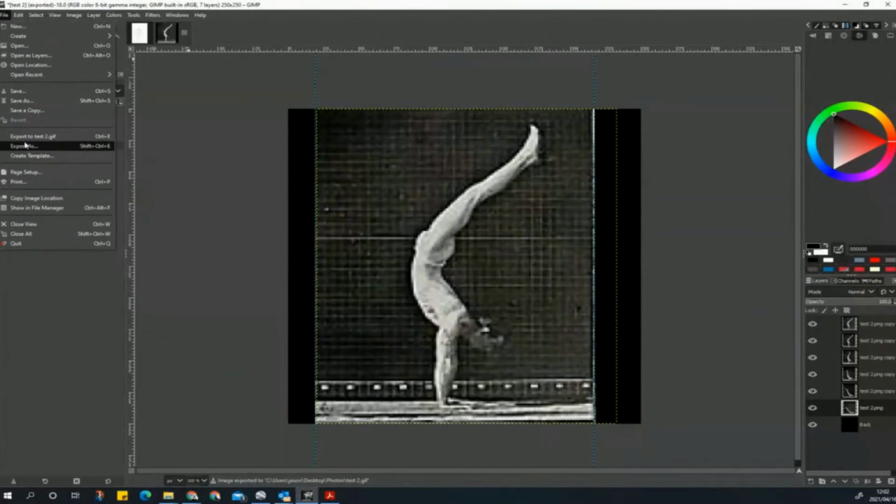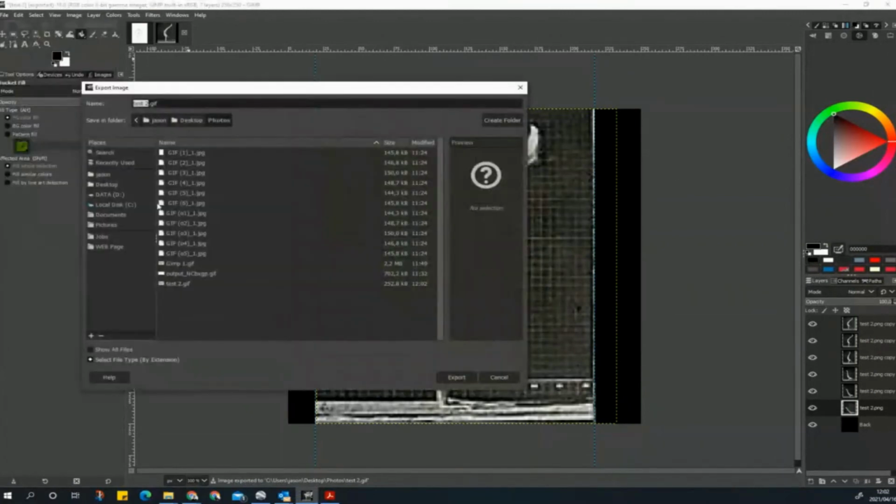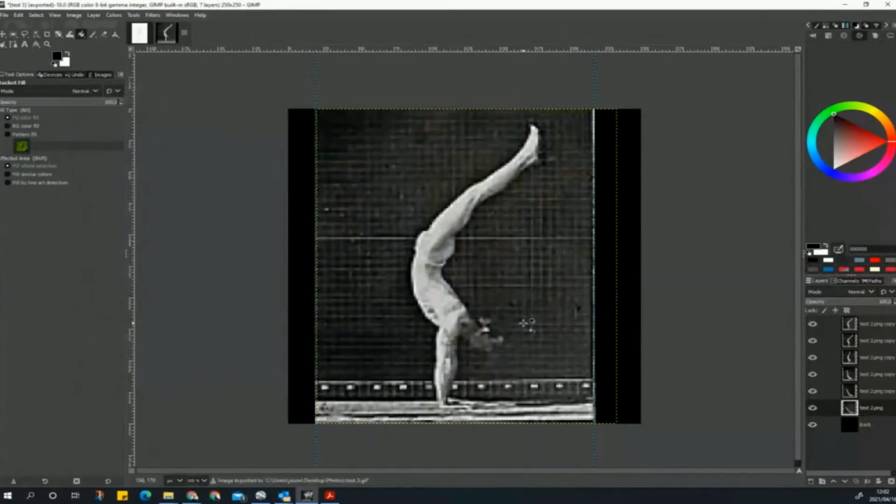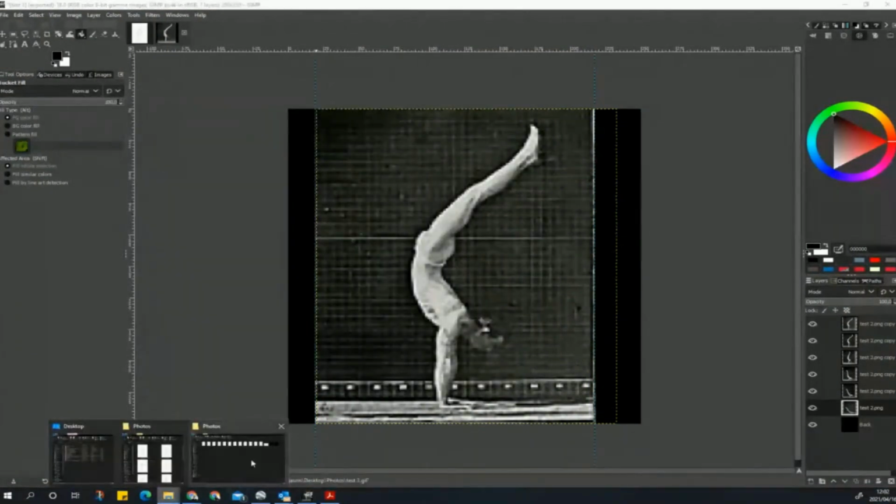File, export. Okay, now for this option, I'm going to switch those settings so that, where here we said one frame, I'm going to say cumulative combination export. Okay, let's go and have a look at the results.